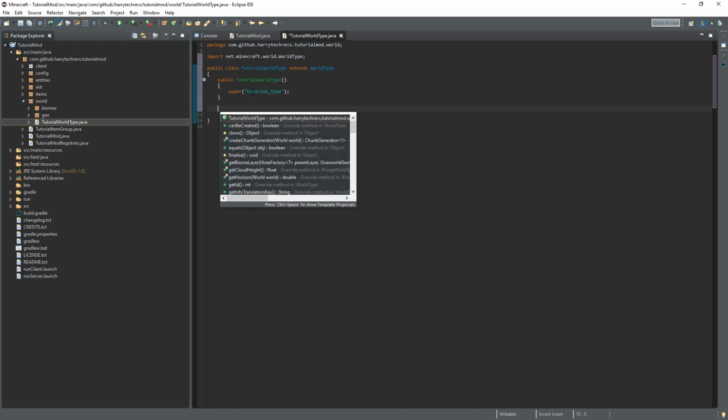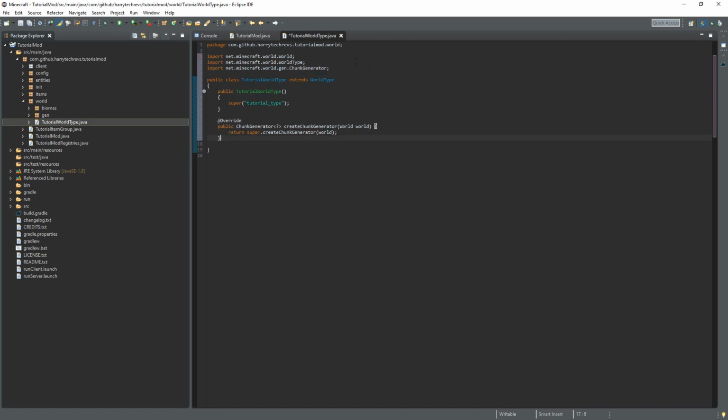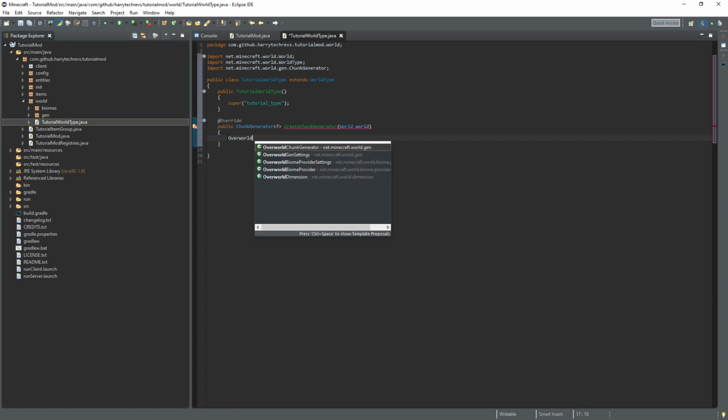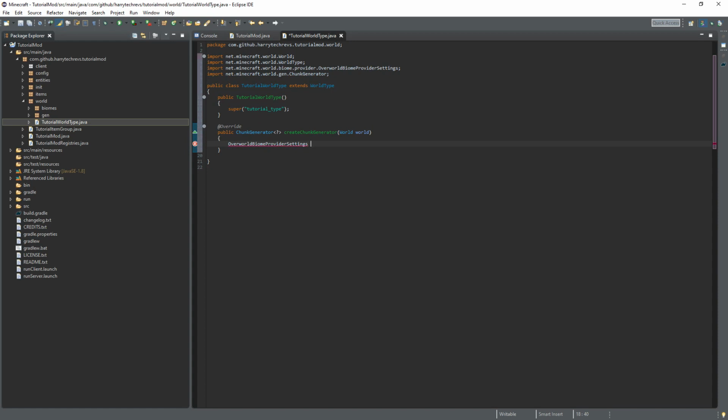And then to make it so only your biome spawns in here, we are going to do create chunk generator. And then firstly, we're going to do overworld biome provider settings, call it settings, and that's equal to a new overworld biome provider settings.